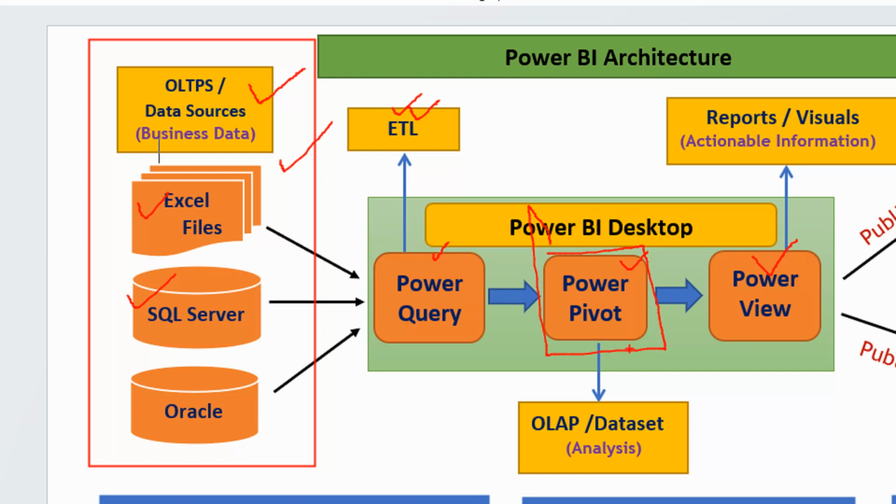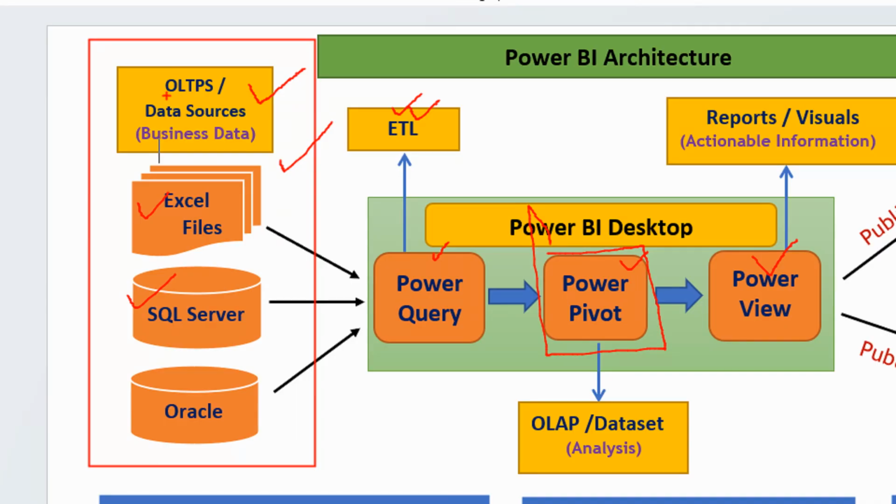I'll give you an example. You get a file from your manager in Excel. You clean the data and save it in a folder. We have done the same thing. We have taken data from cloud platforms, SQL servers, and Excel files, clubbed everything together, done the required transformations, given relationships, and then we are loading the cleaned data into Power Pivot.